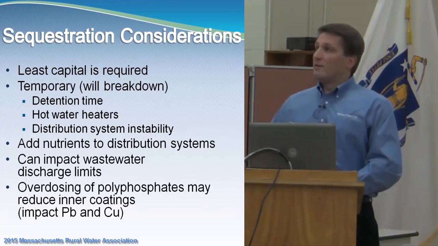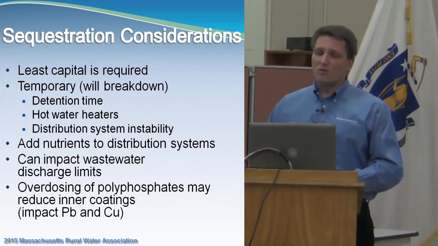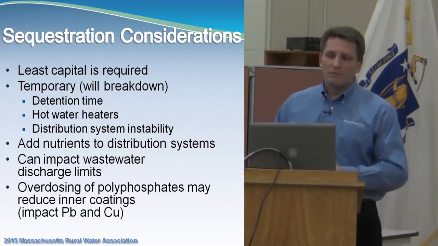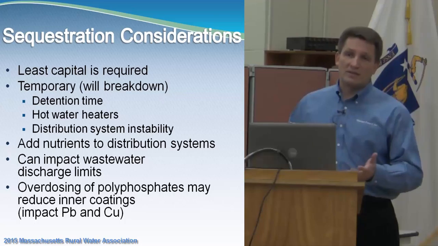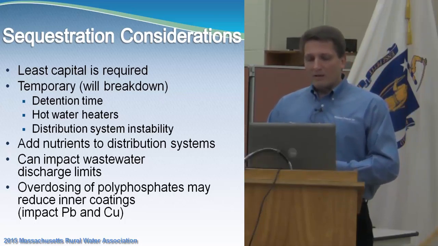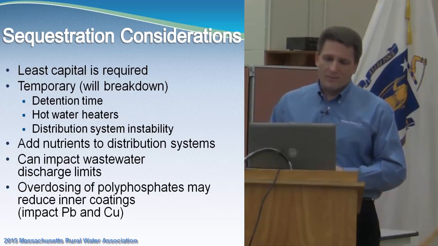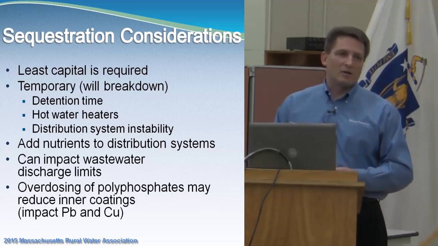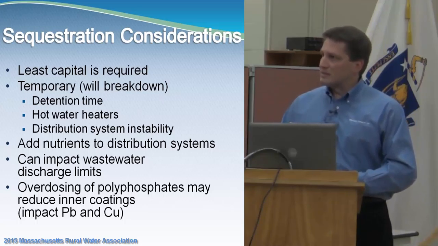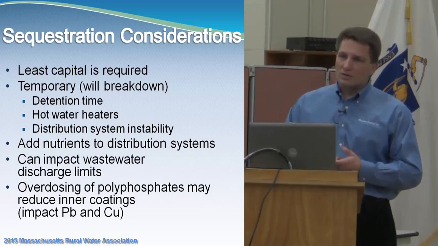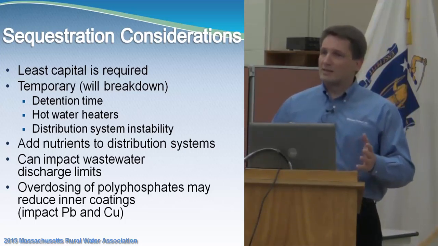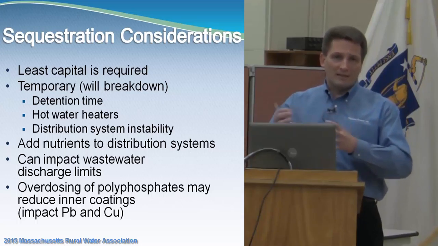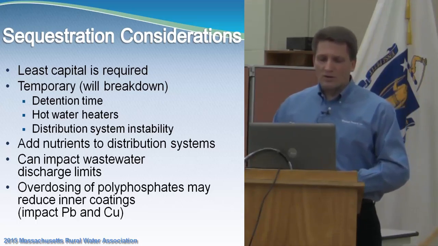The capital required for sequestration is minimal — basically metering pumps, day tanks, and chemicals. Things to be concerned about: it is temporary and will break down over time. Detention time in your distribution system — water can be in there for days or longer — means the sequestration may not be as effective over time. pH can impact the efficacy of the residual, and hot water heaters can break it down faster. Distribution system instability — varied groundwater sources or mixing of surface and groundwater — can also create disruptions for sequestration.